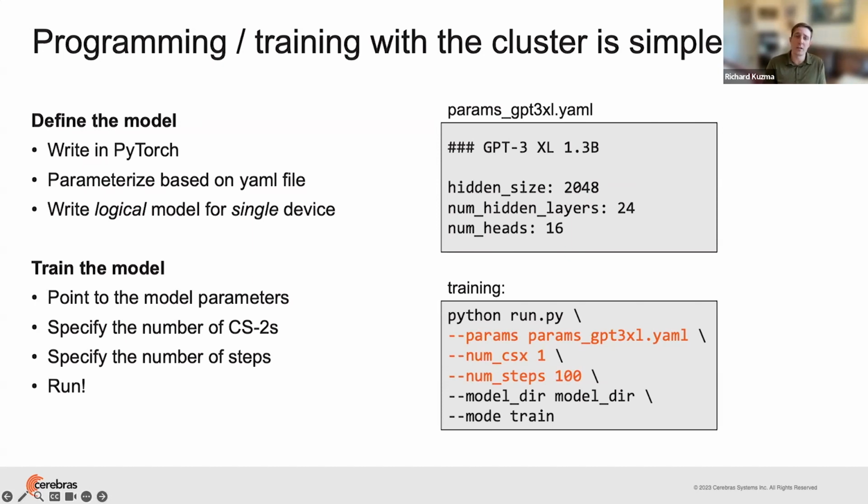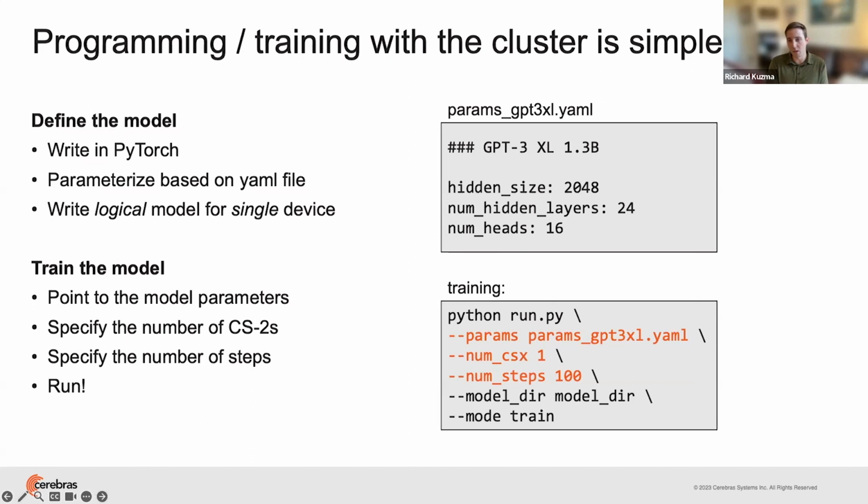Now we get to move on to training the model. At the bottom right, within our public model zoo, each model has its own run script. You point within that, in the orange here, to our model params file. You define the number of CS-2s you have access to for this run, whether it's 1 or 2 at ALCF or even more in other situations. These clusters can be segmented.